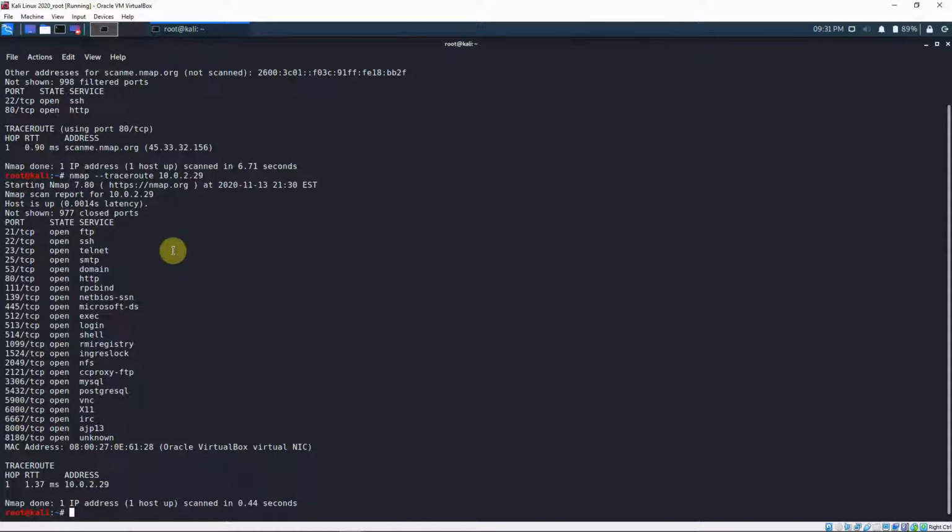All right, so now we have the -O tag, we have -sV, we looked at the traceroute, but there's another option that kind of puts all of these things together. It's called the -A tag, which is an aggressive scan. So this -A is just going to do whatever we did individually in one command. So let's see how that works.